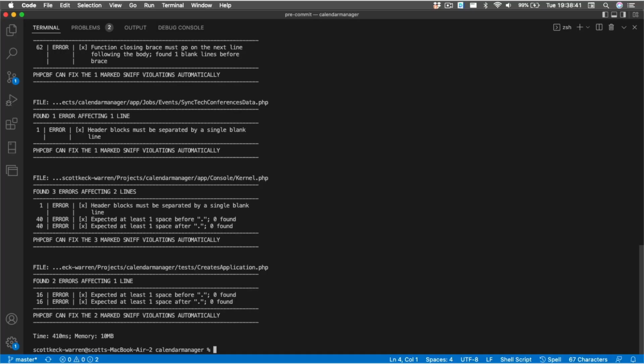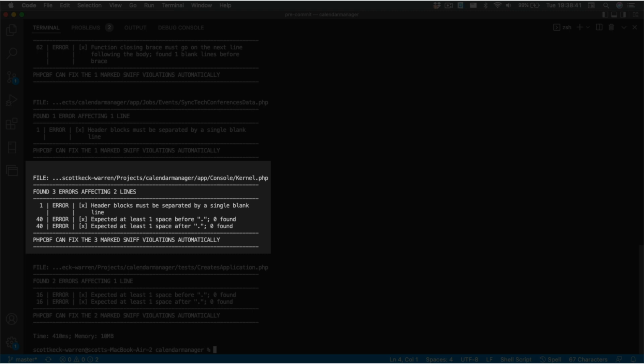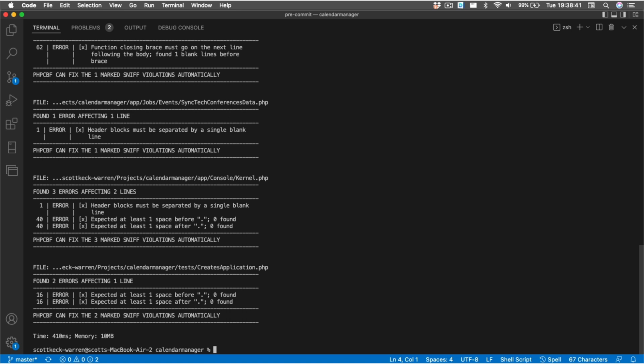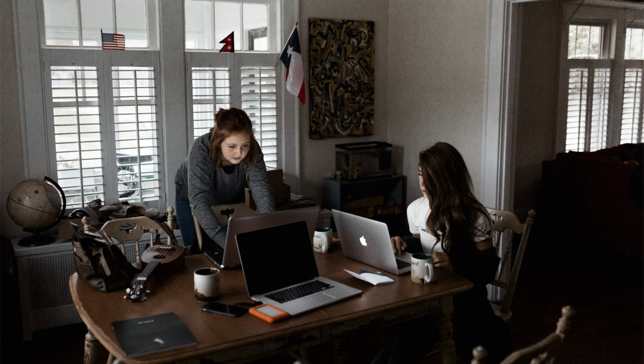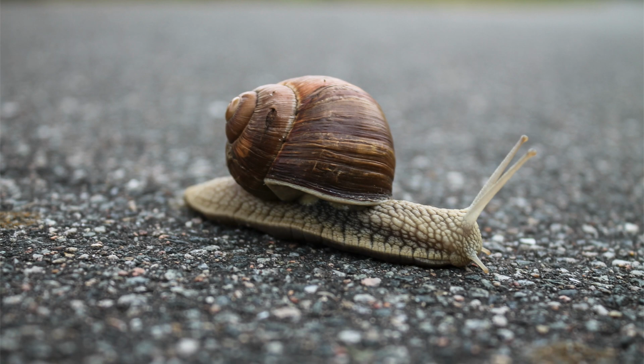Now, there are two downsides to the very basic script that we created. The first is that the file we're getting errors on wasn't even a file we were trying to commit. We didn't cause the problem, but it's preventing us from committing our changes and requires us to spend time fixing someone else's code, which will make our pull request harder to review. The second is that even though we're only making changes to one file, it's running the checks on all of our files. As we add tools to our pre-commit script and files to our project, the amount of time it's going to take to run all of these files is going to get unbearably long.